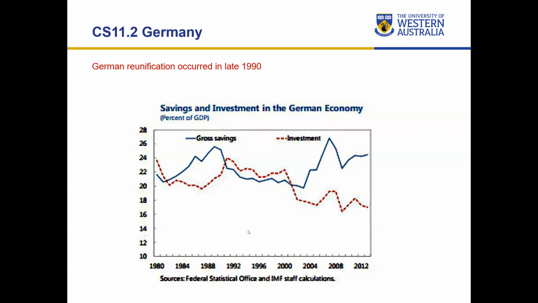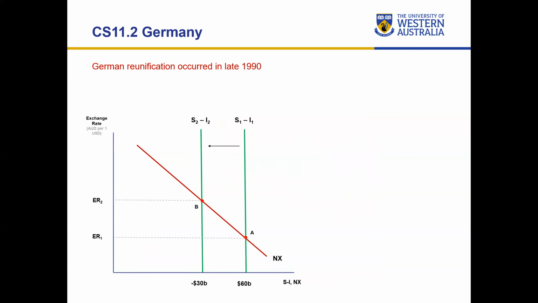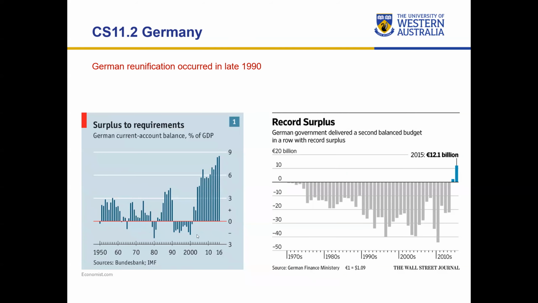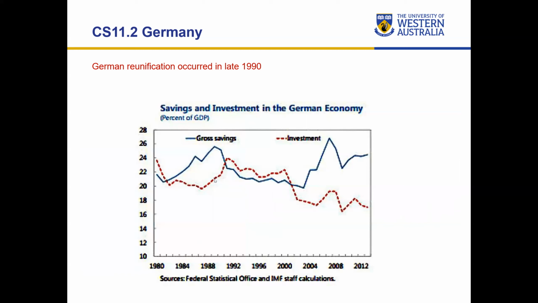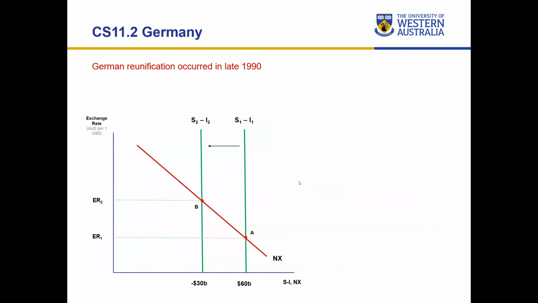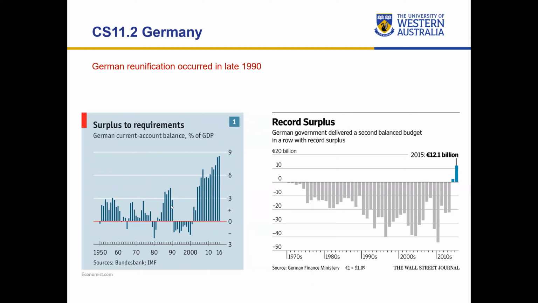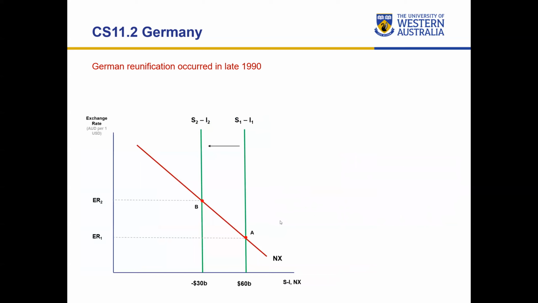Okay, so then we would also expect the exchange rate to appreciate, which would have been consistent with this switch from S being greater than I to S being less than I, and a drop in net exports. So just before we have a look at the exchange rate, let's have a look at what was happening between the late 1980s, when there were large current account surpluses, and the early 1990s when there were current account deficits. Let's use our model to model what was going on. And this is what was going on.